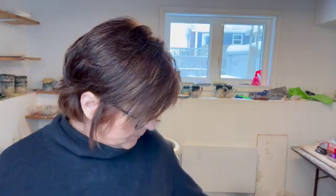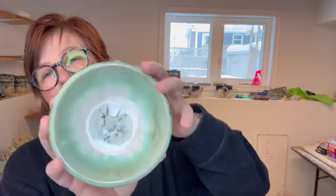Right now I'm firing to a fast cone 016 on my kiln. It's just a preset program. So for the fox mugs, I'm going to try a fast cone 018 because 018 is cooler than 016, and I'm going to see if that will help with the burnout because it's a really, really popular pattern for me. I sell a lot of them. So this one also, the baby animals, all the other Xpression decals in that order turned out beautifully.